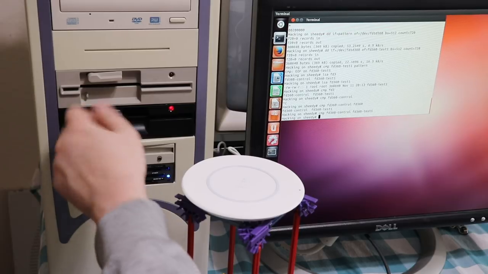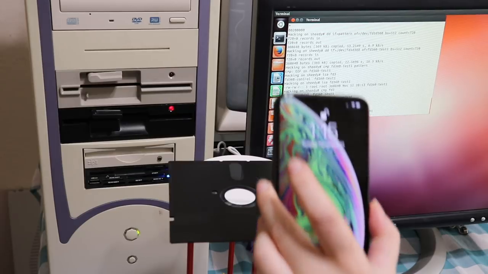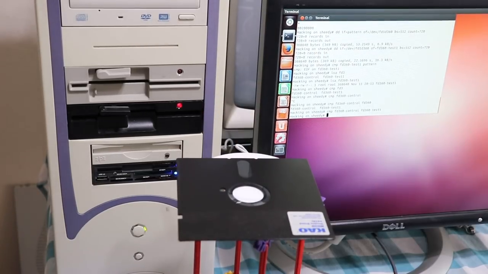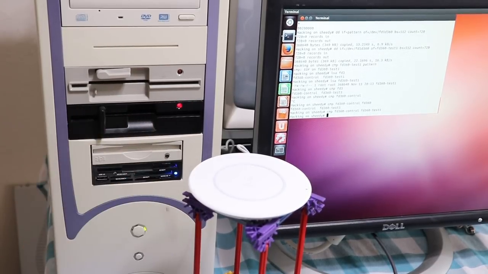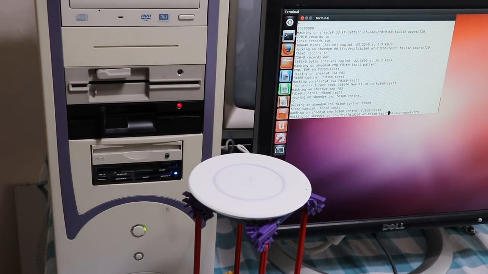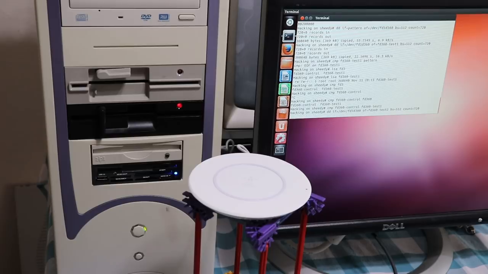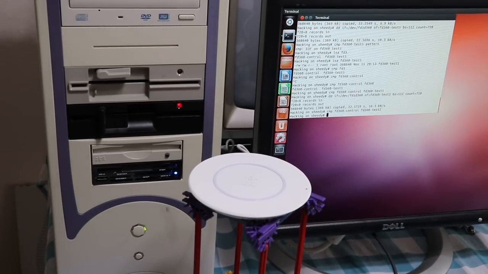So let's take this out and put it on the charge pad. And my phone is not fully charged, so it will need to charge. And let that sit there for a little while. All right, so it's been about 5 minutes. Let's take it off the charging pad, put it back in the drive, and see if any of the data changed. No change at all, it didn't erase anything.